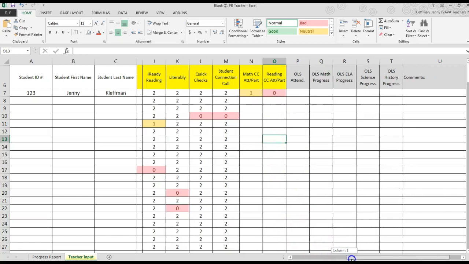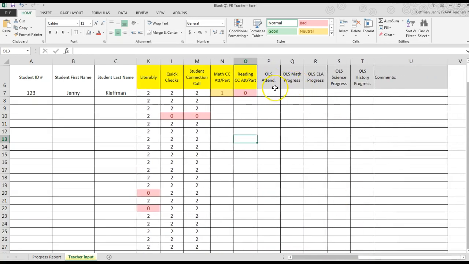Okay, and then this gray part is what we can complete next week. So what's going to happen on Monday, I'm going to take your tracker from SharePoint, and I'm going to go to the online school and pull the progress report and the attendance report, and I'm going to pull the Omni, and I'm going to put those as tabs at the bottom of your tracker. And we're going to take the start date from the Omni. That's going to help us know what the required amount of progress is and what the required amount of attendance is.